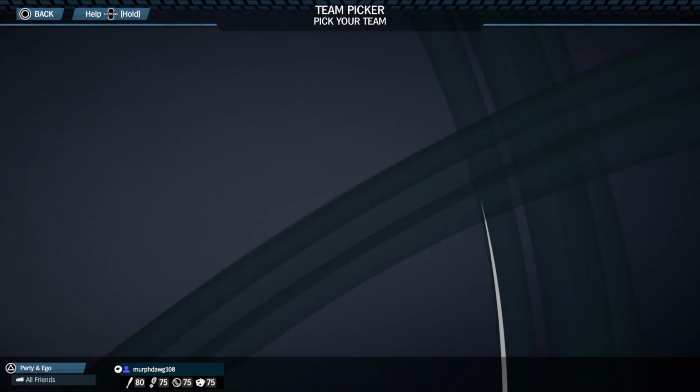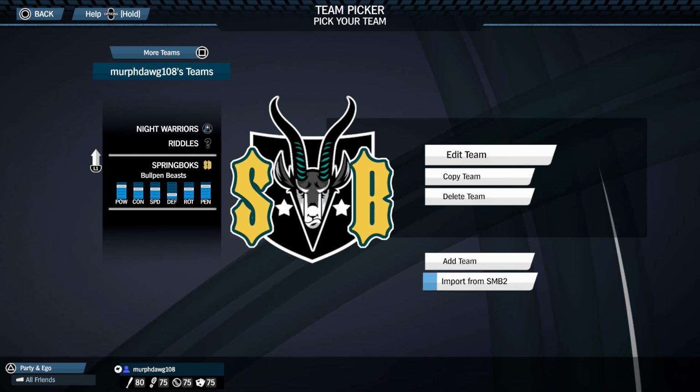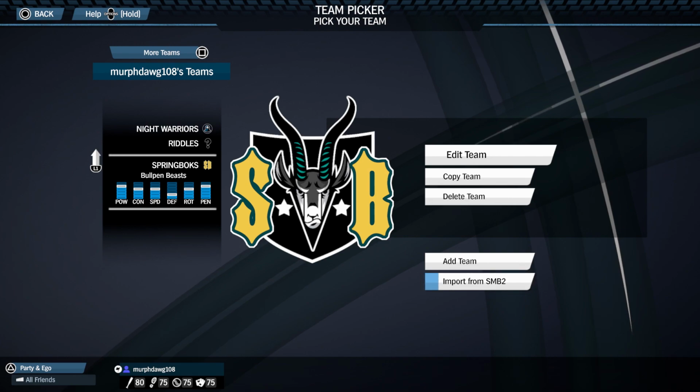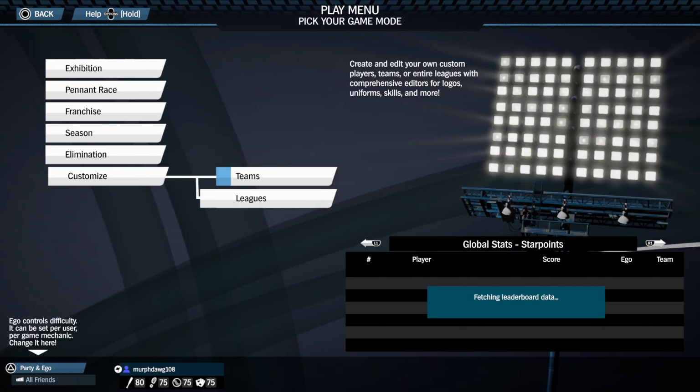Yeah, that's, I saved that. I didn't mean to save it, but that's pretty much it. And you can, oh, that's awesome. So you can import your created team from Super Mega Baseball 2. I don't know if I will personally do that, though. I feel like I want to start with a nice clean slate and create my teams. But yeah, I feel like I won't be touching that anytime soon, to be completely honest with you.